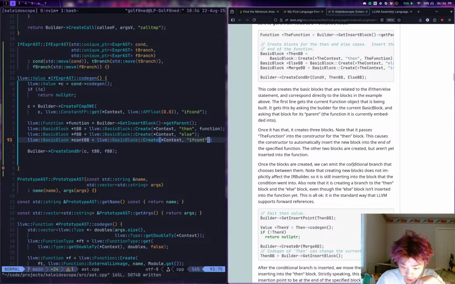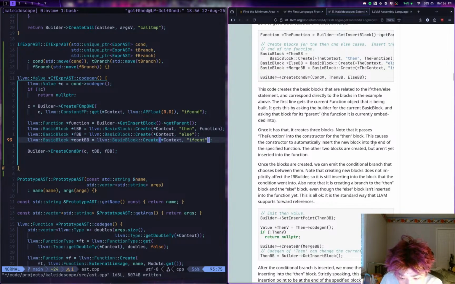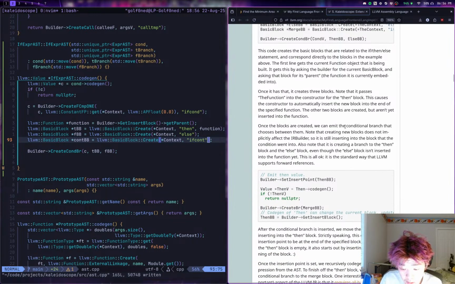So then we can emit the conditional branch since it exists. Creating new blocks does not implicitly affect the IR builder, so it is still inserting into the block that the condition went into. Also known as creating a branch to the then block and the else block, even though it isn't inserted yet.